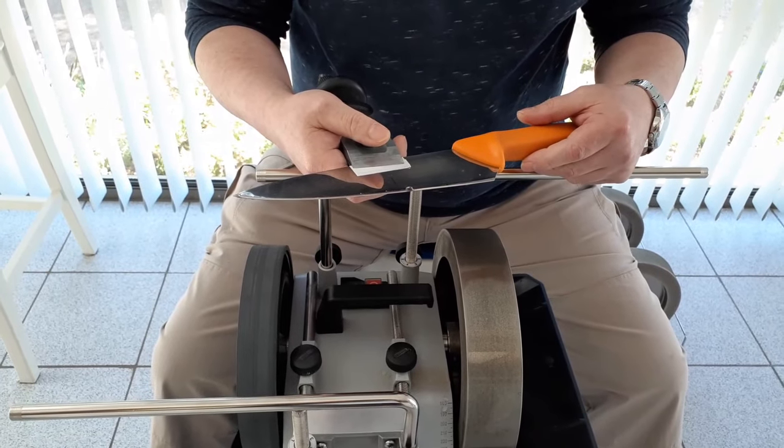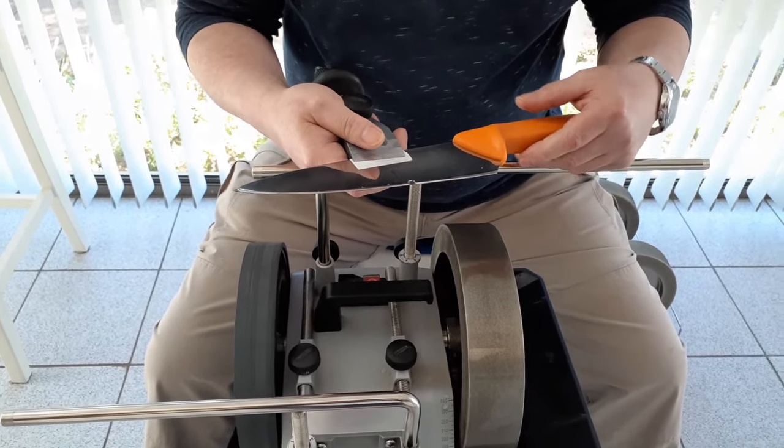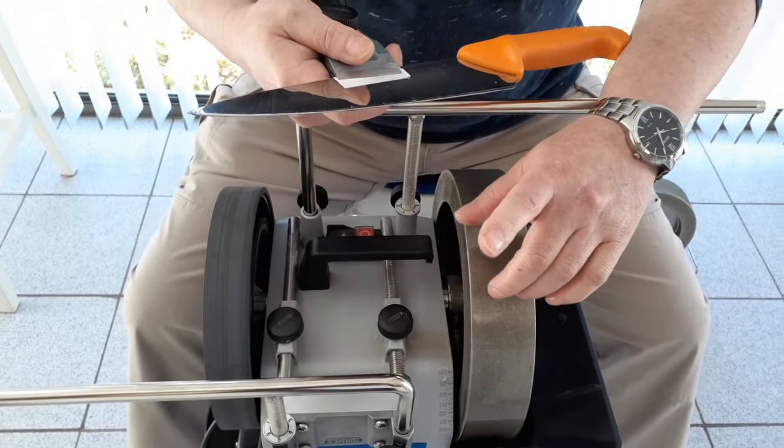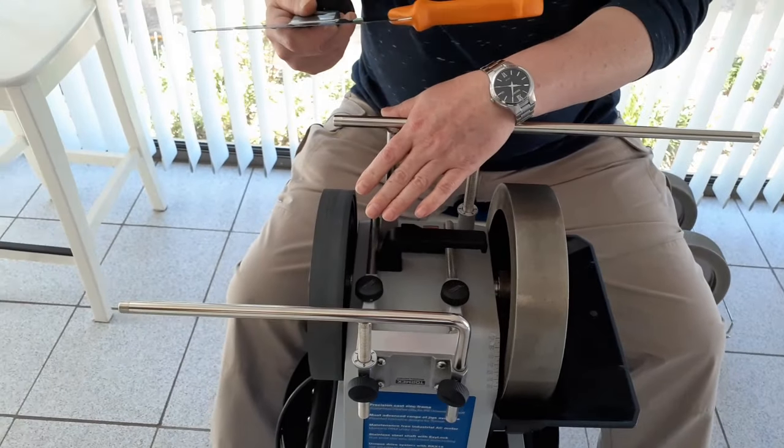For the sake of time efficiency, we grind the bevels and set the edge apex on the same coarse wheel. Next, deburr on the Tormek composite wheel.